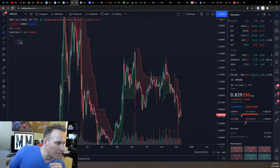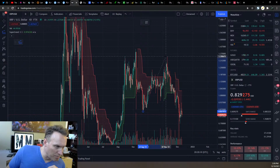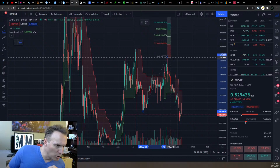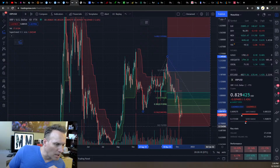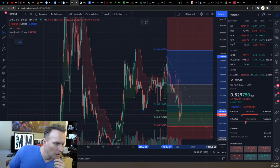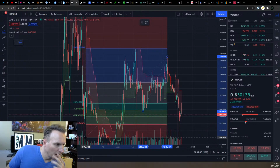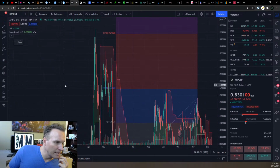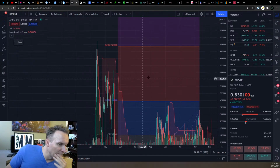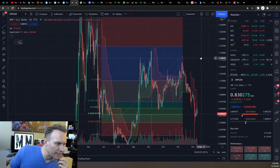It's just not. All right, Fibonacci extension on XRP. By the way, I do hold a bag, so I'm not a part of the XRP army, but I do wish you the best of luck in your lawsuit. There looks like there's one down here. Wow. Let me go backwards just real quick. Let me figure out where this is all hitting. This is crazy. All right. So where do I see this? Here you go. So right now it is sitting at 83 cents.